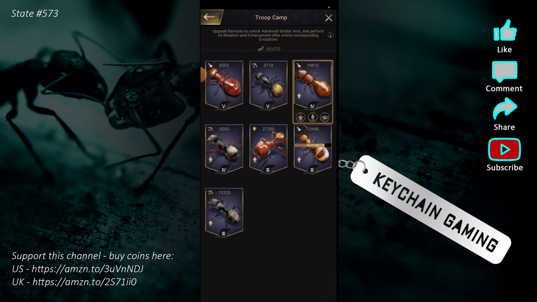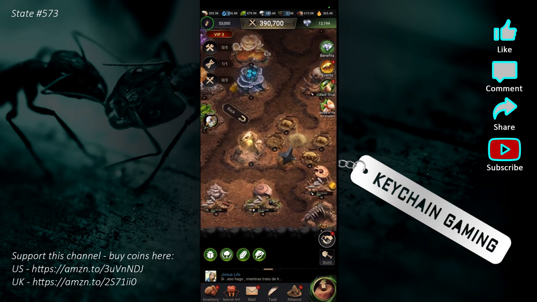So say I enhance these from tier 4 to enhanced tier 4. Then they gain additional stats, and they have a little evolution symbol next to them. So you have to make sure to not only unlock that research, but you have to go in and enhance your ants and use honeydew to do that. So that's another thing: you're always using this troop camp. You're either upgrading troops through a mutation or enhancing your ants, always doing something in here to keep your ants getting stronger.